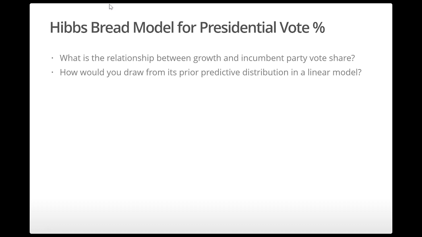That did not work. Okay, so don't everybody answer at once. What are the parameters for a linear model, let's say? That's not an explicit part of the theory, but let's say we're going to estimate this with a linear model where vote share for the president, or the same party, in the popular vote is the outcome variable, and the growth rate in per capita income is the predictor variable.